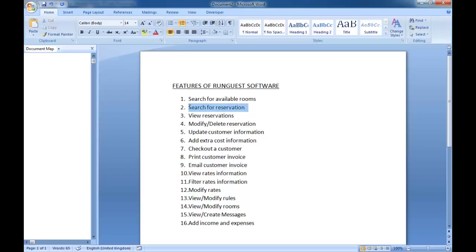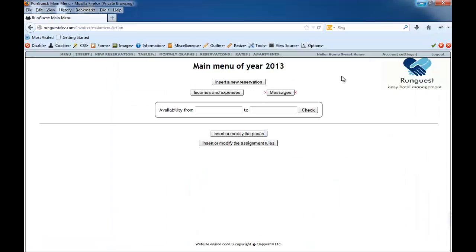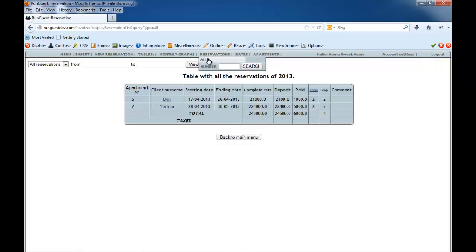feature, search for reservation. This feature we can find on this tab on the main menu, reservations. So if we hover over reservations and click on it, it will show us the list of all. If we click on either reservation or all here, we get the list of all the reservations made for the year 2013.